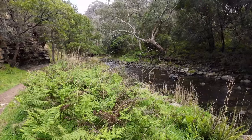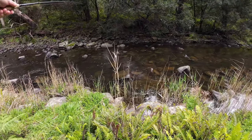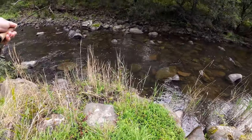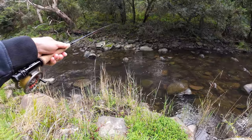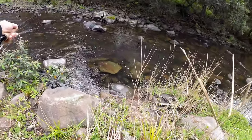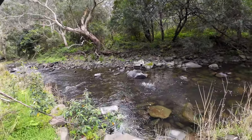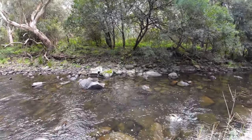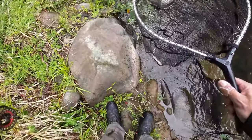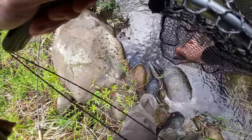Oh, got to start somewhere. There we go. Didn't take long. They just love this method. It's really quite nuts. Tiny fish, but that's cool. It'll be a brown trout, and naturally recruited, I'd say. Little brown trout.